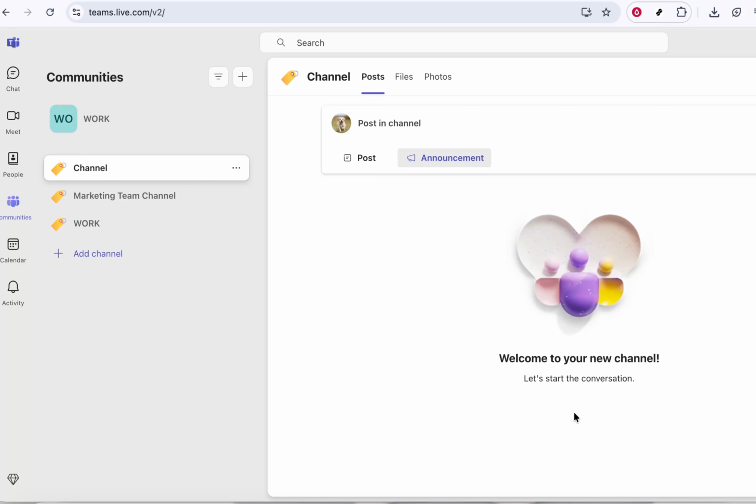As you add people, make sure you're inviting the correct contacts and consider whether they should be members or, if available, co-organizers or moderators. After you've selected or entered the people you want to invite, confirm or send the invitations. Your community members will receive an invite through Teams, email, or via the link you share, depending on the option you chose. And that's it. You've successfully invited members to your Microsoft Teams community, and you're ready to start collaborating.